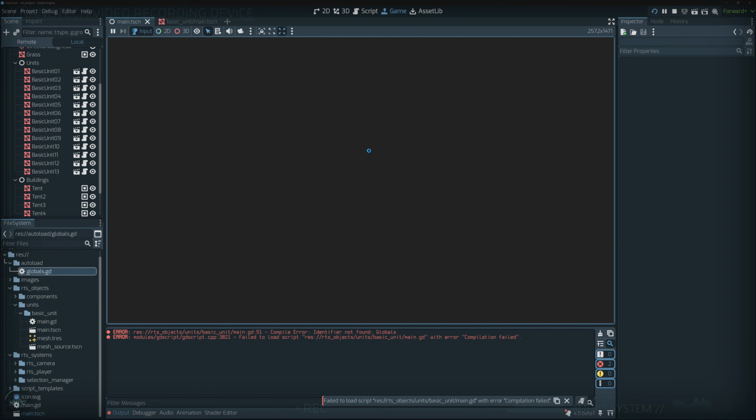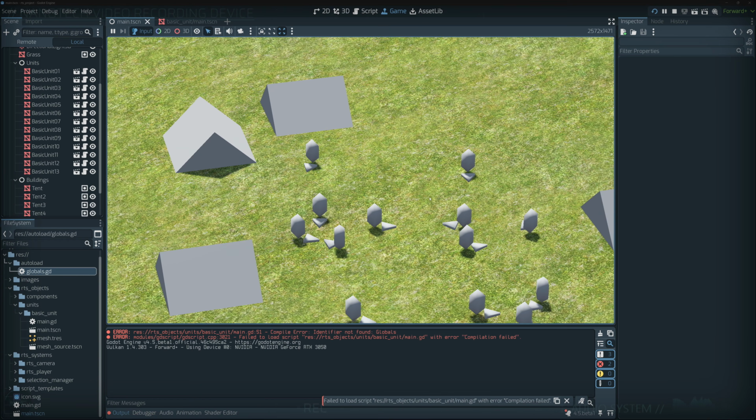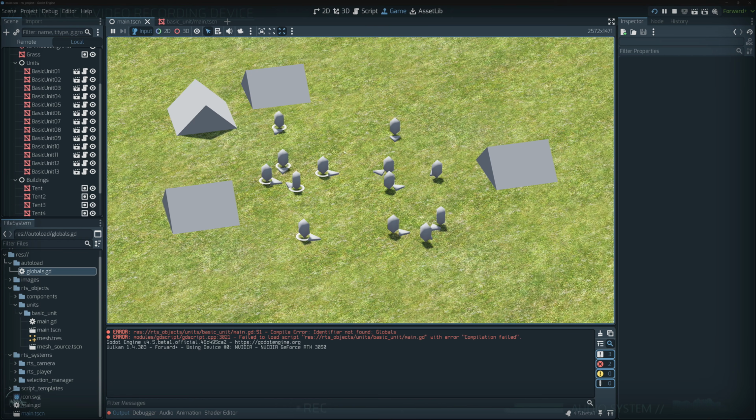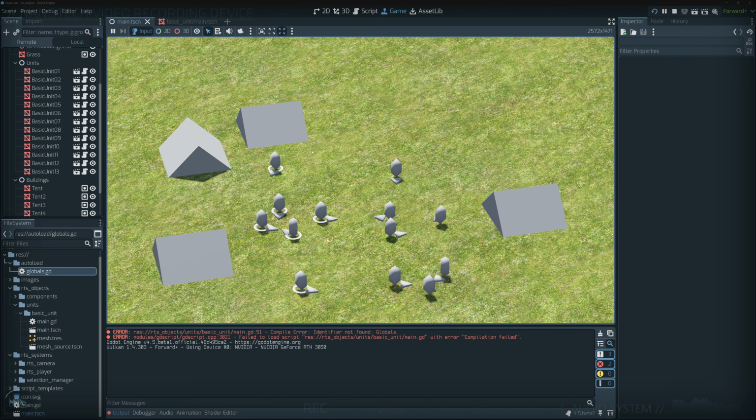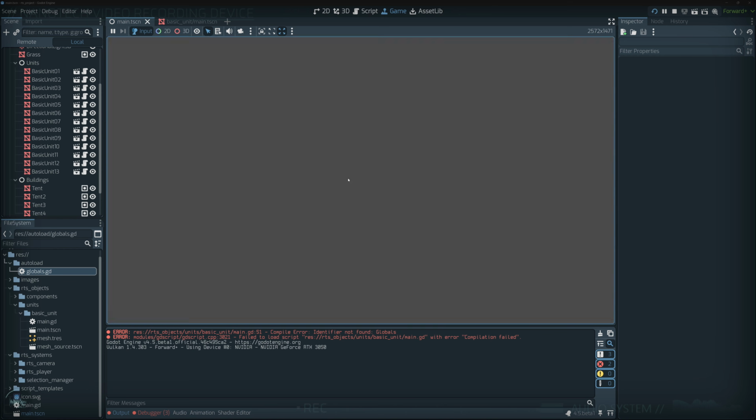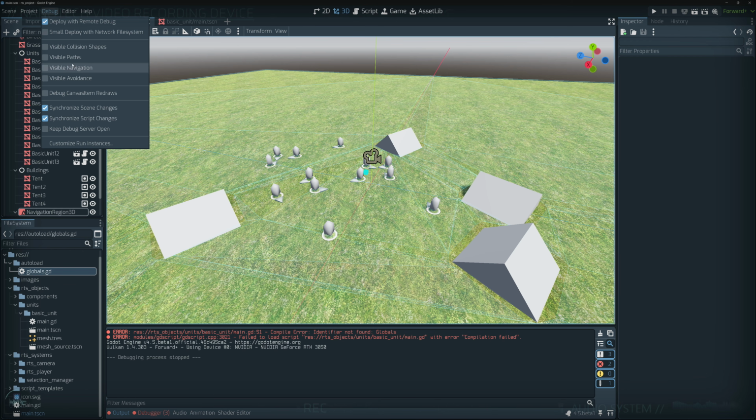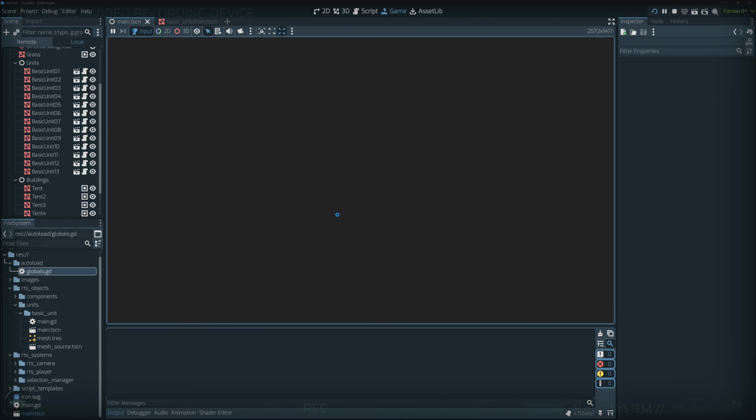So this will be what we're going to be building on today. As you can see, this is where we left off. I have made some changes to the tent and now I can also move my units. Now this is very simple movement, very simple. There's no avoidance, there's no collision, there's nothing. But behind the scene it is using the navigation polygon stuff. So I believe I can go right here and show to you. Path is not going to work, but visible navigation I think it is.